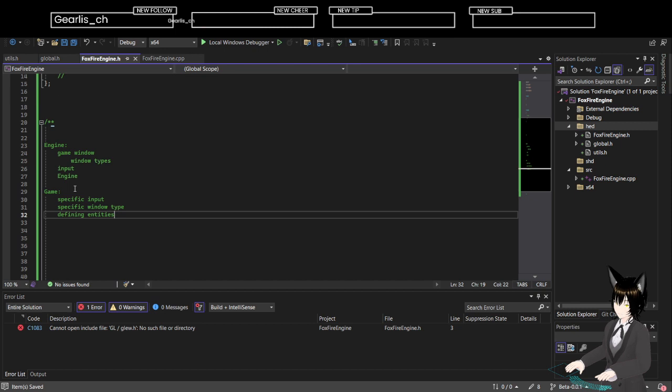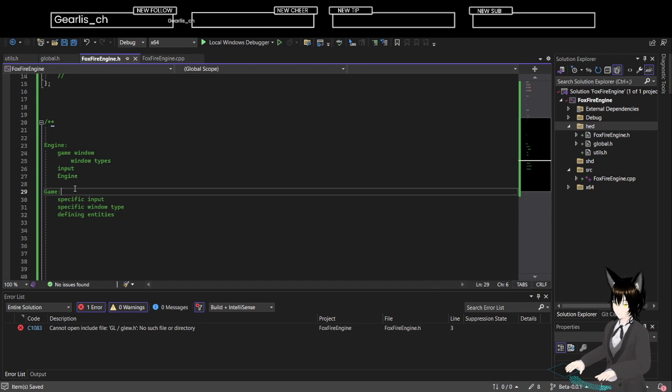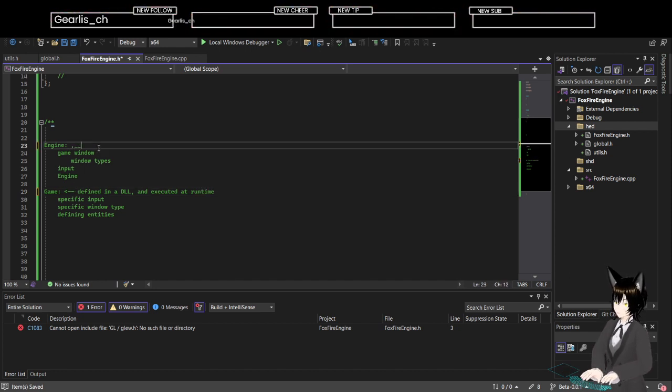And the game is going to be defined in a DLL, loaded at runtime, and then here will be all pre-compiled and in the exe, right?